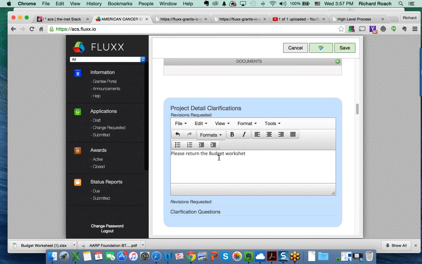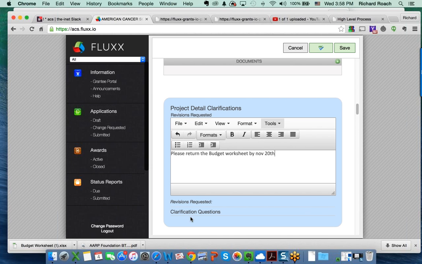All right, so then please return the budget worksheet by November 20th, whatever, right? And then I hit save on the internal side. This is going to basically save as a note to the grant that the grantee can then see.